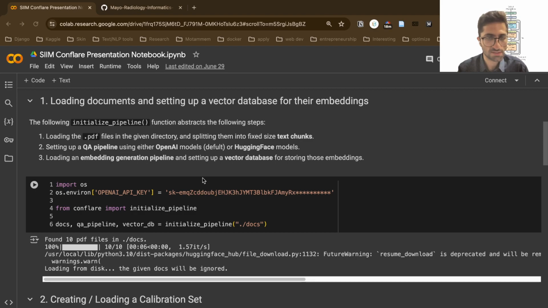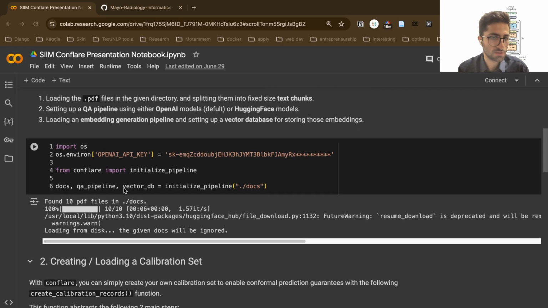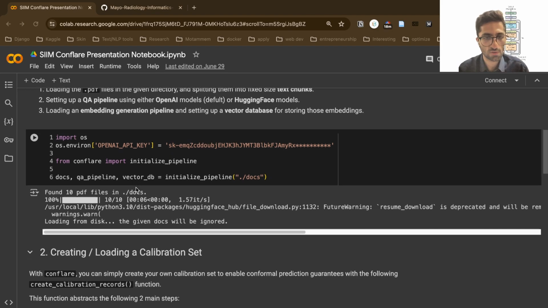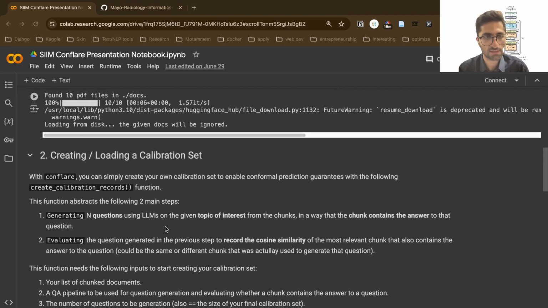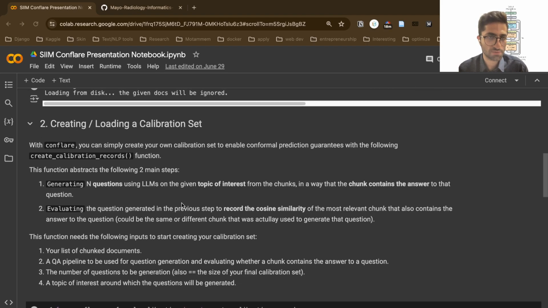And the third thing that this function helps you with is loading an embedding generation pipeline, which is actually loading another LLM to generate embeddings for those text chunks and also for the questions that the user will ask. And it then sets up a vector database to store those embeddings for further access. Okay, with these three things, you can go on to the next step, the next thing that CONFLARE helps you with, which is building a calibration set.